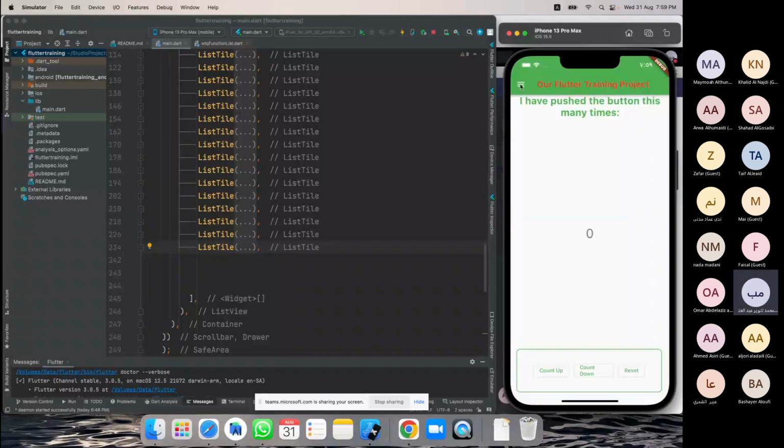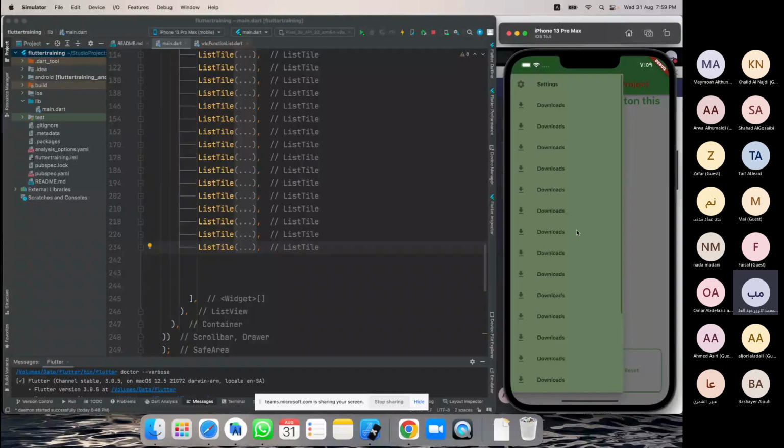Okay. So it's also very important to remember that whatever you are drawing on the screen, is there enough space to draw on the screen? If not, you have to put the content inside a scroll bar or a single child scroll view, so that if there is not enough space, Flutter will add a scroll bar so the user can go up or go down.